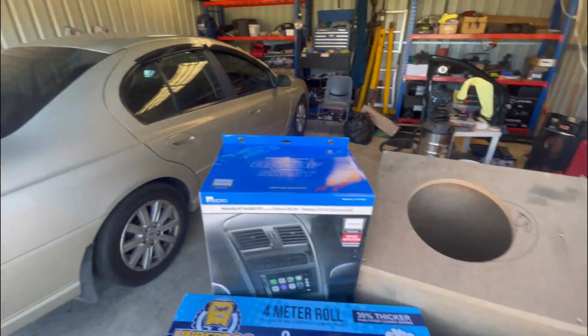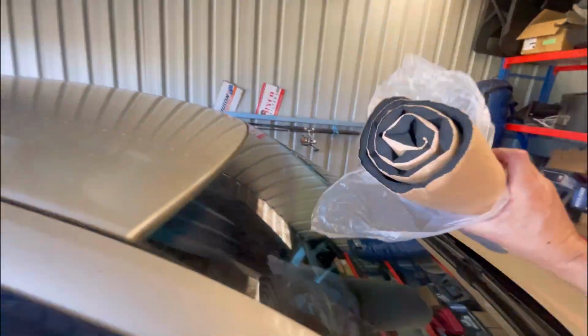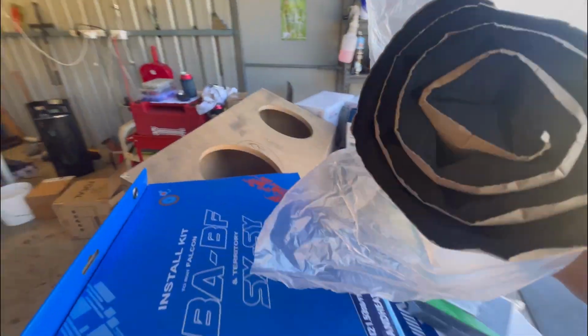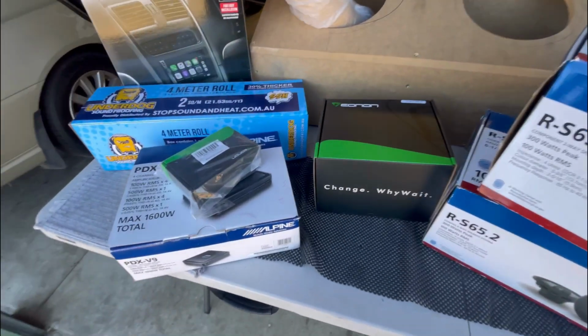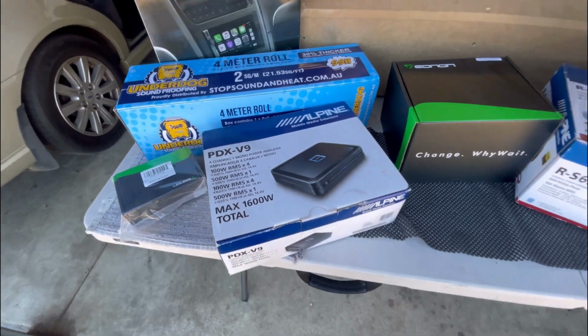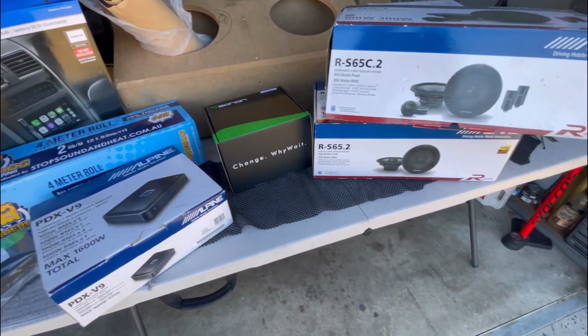So yeah, first thing I'm going to start doing is probably getting the car on. I've got a little bit of this sound deadener stuff as well. I was just going to stick this in the doors behind the speakers. It's just like acoustic foam, cheap off eBay. See how it goes. Now I sort of planned out this setup before I started to buy things for it. I got everything intentionally for a setup that I was after.